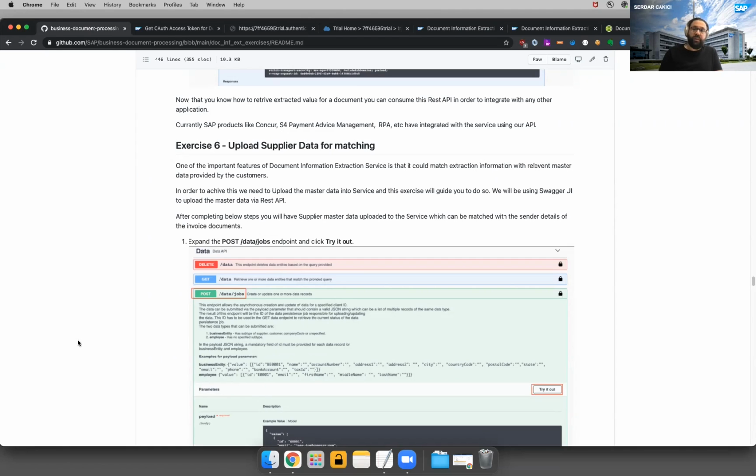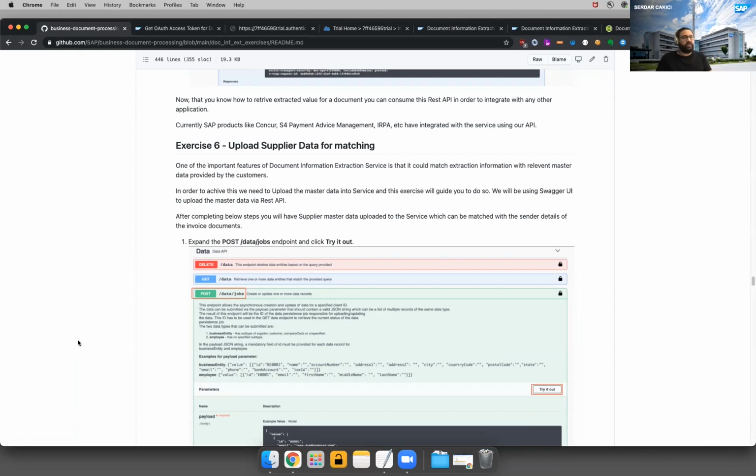For example, in the case of Twitter, for the name matching, if you have data for a business entity like Twitter, then information that would otherwise have been extracted incorrectly is more likely to be corrected, because there would be a comparison in the background with the master data that we already have. So the correction would be made according to the master data which you provide.